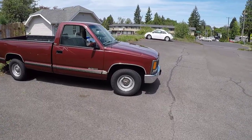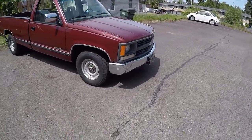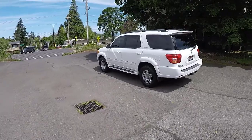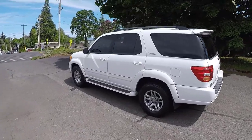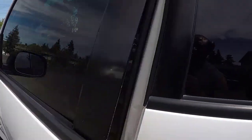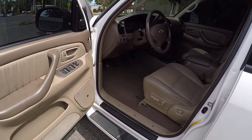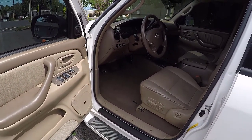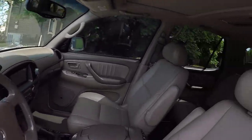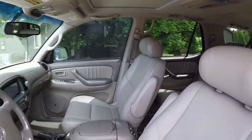Okay, so I got that hose repaired on the truck. It's sitting here running, purring like a kitten. I just want to make sure that no fluid leaks or anything like that. Now we can turn our attention back to the Sequoia. The interior's done. Like I said, all that was left to do was just do that little spot vacuum, which I did. Gosh, it smells good in here. And I needed to do the interior windows, which are done. So now we can move on and get on to this exterior.